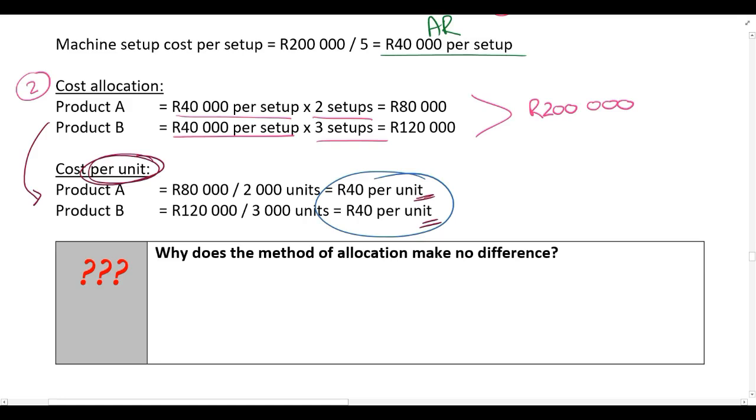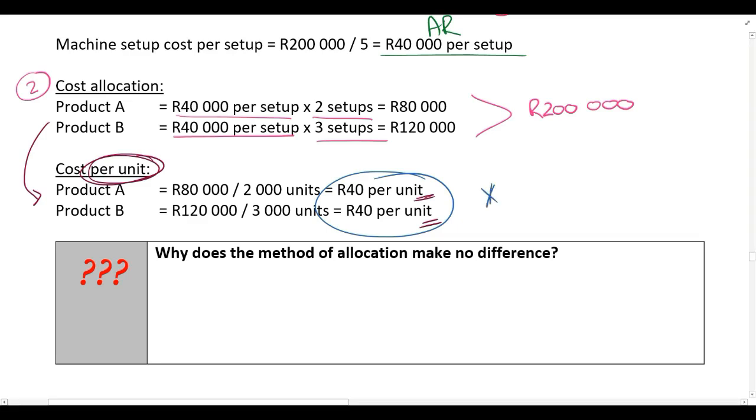Now, what's important to note is traditional costing is a lot more simple because with traditional costing, we just look at the total overhead cost and we split it between the units. We calculate one rate and we split the cost between the units. It's a lot easier. With activity-based costing, we analyze what the cost is made up of. We have many different allocation rates in order to split the cost. So activity-based costing is a lot more expensive.